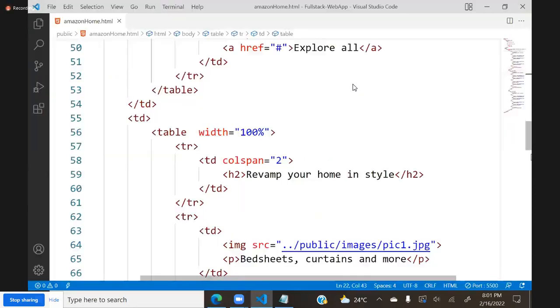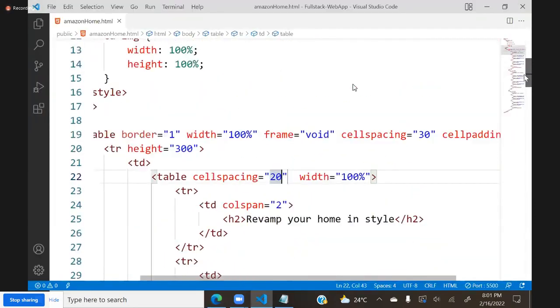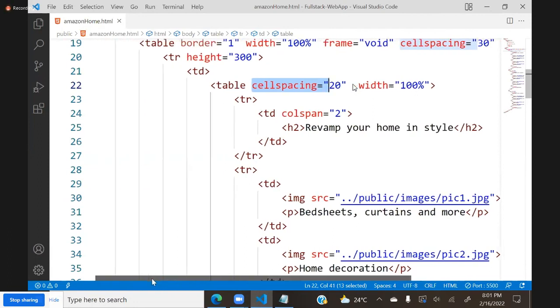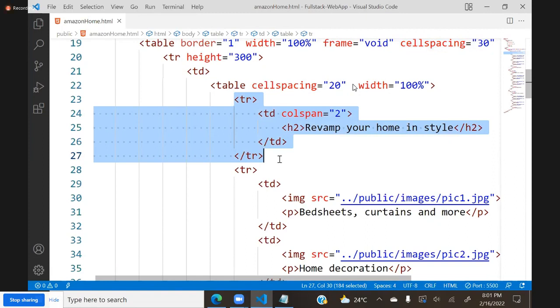Depends, right? Suppose I just gave cell padding to this, I have to give it for everyone. Suppose I need some height of every row to adjust. Suppose this row height must be standard. All must be the same because according to the titles, it should change.